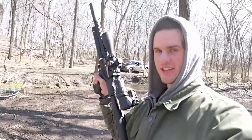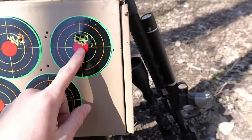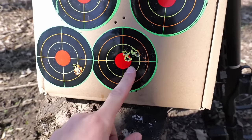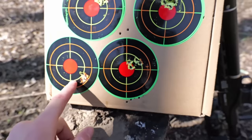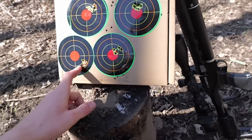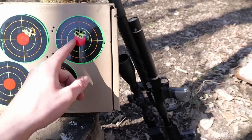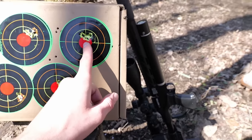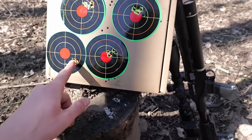I just did the accuracy test with this off camera, shooting from my truck over there. And here's the groups from 25 yards away. We got the JSBs, H&Ns, Crossman Premieres, and JTS pellets. Out of all of them, the JTS did the best, but they were the really heavy 21 grain pellets. They shoot really slow out of this, so I think for hunting, I'm gonna go with the H&Ns. They were the second best, and they'll be flying a little bit faster. So I don't know, the birds might have time to dodge these ones.